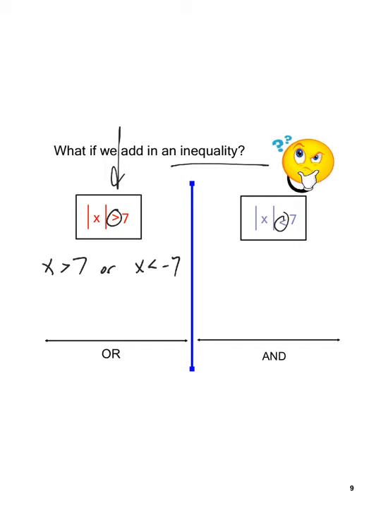Now keep in mind, if this is our 0, and this is 7, and this is -7, we have to use the open circle there because it's greater than, not greater than or equal to. So there's greater than 7, and then there's the open circle, and there's less than -7. So again, that means we are more than 7 miles, let's say, from where we started.